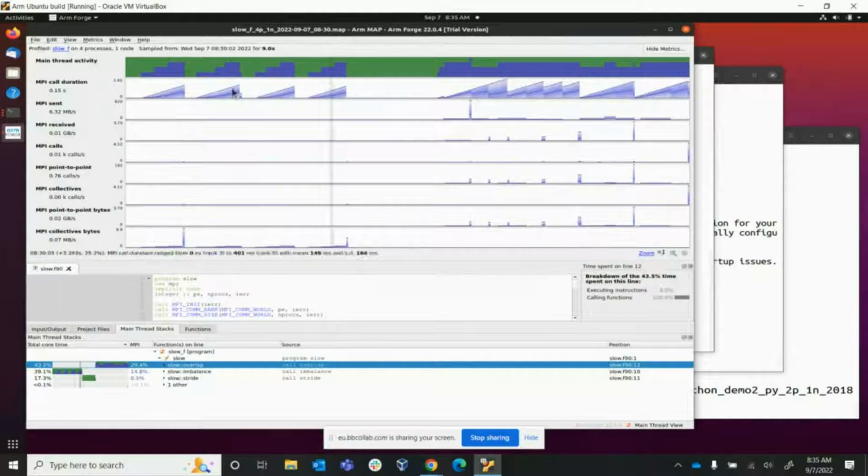And MPI. So in the MPI call duration, there's definitely something going on here. If we hover over the first sawtooth pattern in MPI call duration and look underneath the charts, we can see that it ranged from 0 seconds on rank 3 to 600 milliseconds on rank 0. So that's really terrible. There's at least one rank spending a significant amount of time not doing any work.